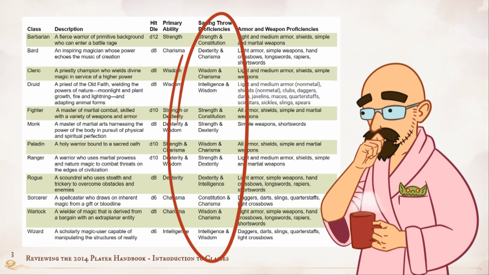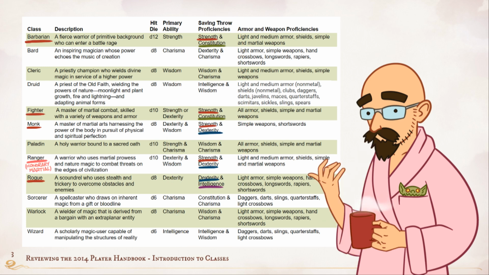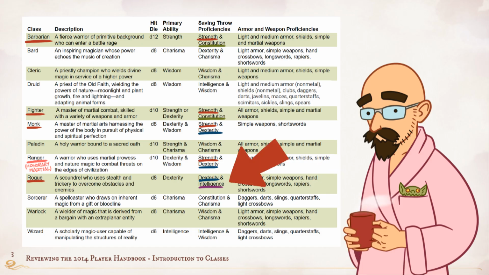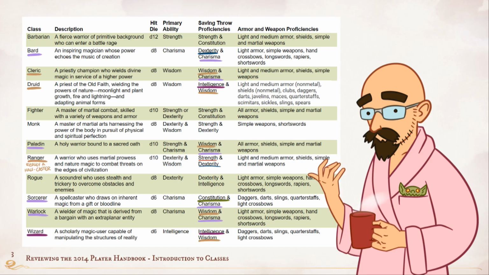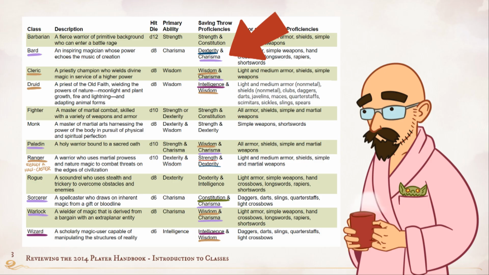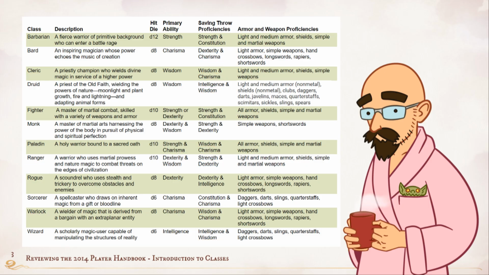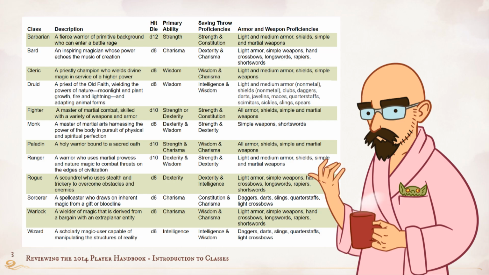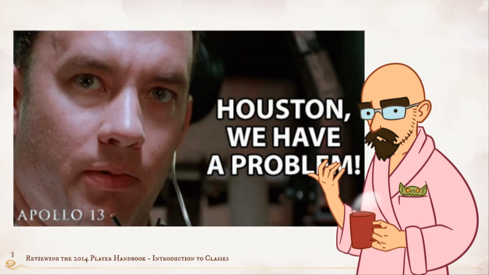Now, these proficiencies are assigned by flavor at a glance. Marshals almost always receive a combination of strength and dexterity or constitution, with the exception of the rogue, who has dexterity and intelligence, while casters have their primary casting stat paired with another mental stat. The exception to this is the bard, who has dexterity and charisma, and the sorcerer, who has constitution and charisma. Now, it may sound like we're done here, but the saving throw situation in the classes has been observed as a very big problem in the larger context of 5e's rule system.